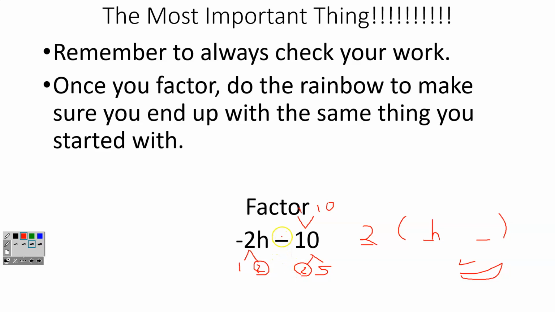Now, if I use a superpower, I also notice that they both have a negative in common. So I can take that negative out, or I could leave it, but I'm going to go ahead and take it out since they have it in common. I'm just going to put it right out here. Because they have that in common, I'm going to get rid of that because I pulled it out already. Get rid of that because I pulled it out. Now I have a plus sign. If I factor 2 out of 2h, I'm just left with 1h. If I factor a 2 out of 10, I'm left with a 5.